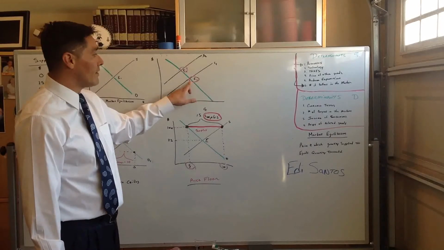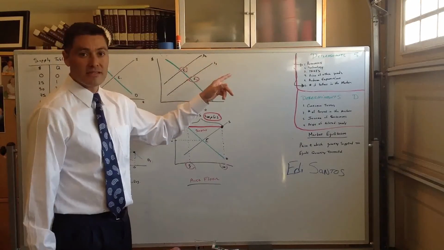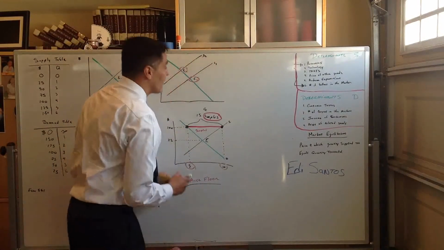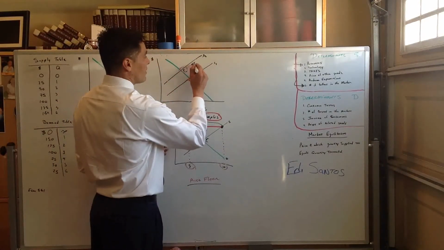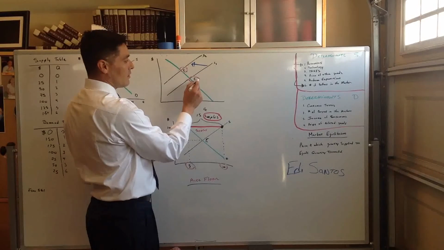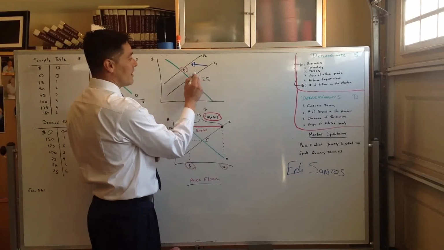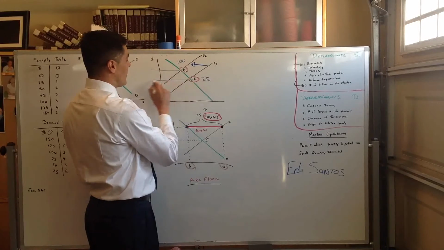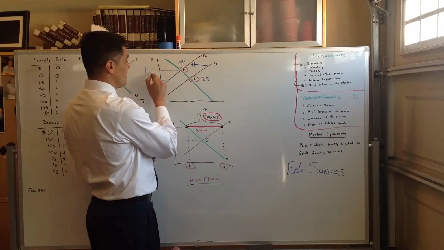And what's happening now is that the high costs and the shortage of resources is causing a shift to the left on the supply curve. And that's causing the equilibrium price to go from $25 now up to $100 here. So you can clearly see that the price is at P1 and it's increasing to P2.